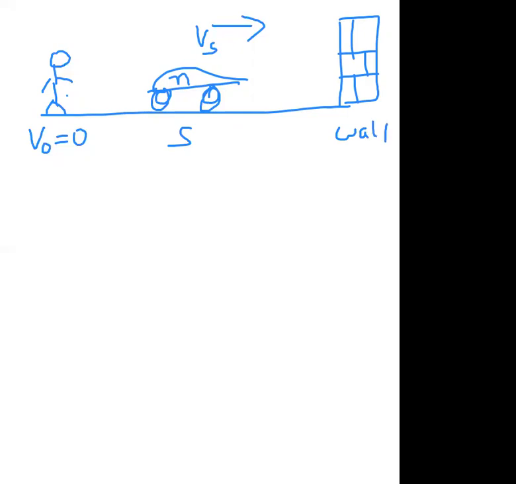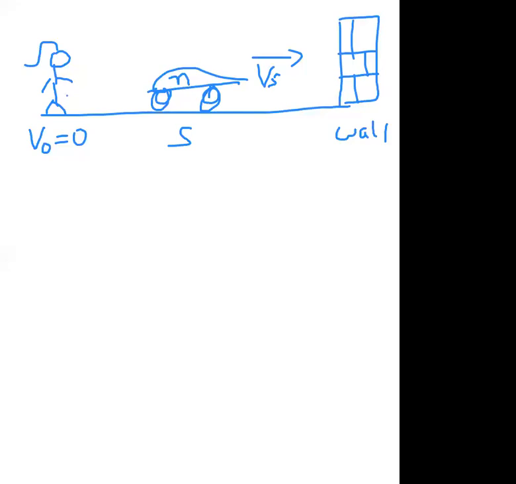Now when the car blows the horn, the direct sound will travel in this direction. Indirect sound means first from the car to the wall, and again from the wall it has to reach the person. This is indirect. Let me draw again: direct and indirect. So the car speed is Vs in this direction, and the observer is also at rest here.